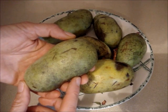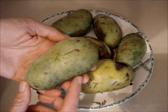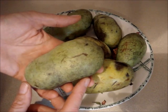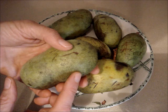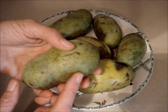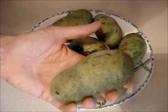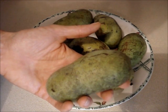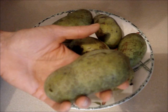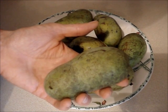To determine if a pawpaw is ready to be picked: if it's not a little ugly looking, and it's a real solid green, and if you push on it and it doesn't give at all, then if you pick it and bring it home, it probably won't ripen up. But when you harvest the pawpaw and it has a little bit of give, it will have maybe three to four days until it's too ripe to eat.